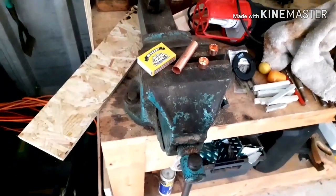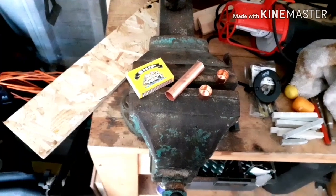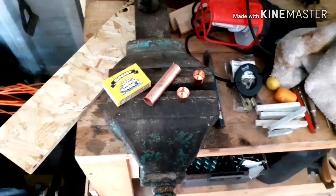Now, there might be a video, probably, somewhere amongst the 200 and something videos I've done on my YouTube channel of making a shotgun cartridge matchbox.